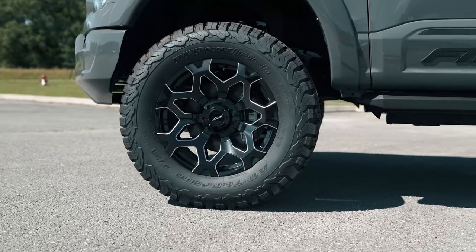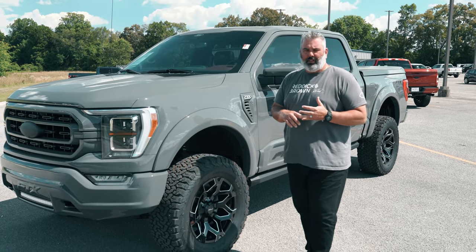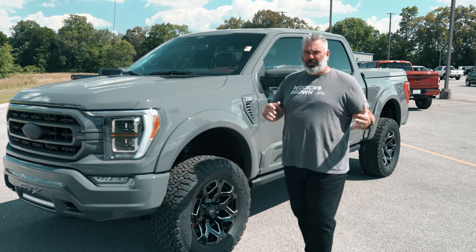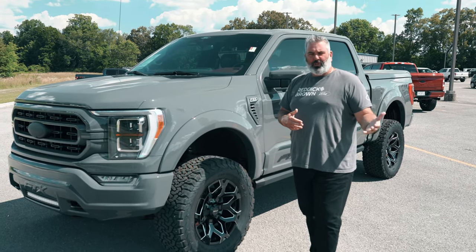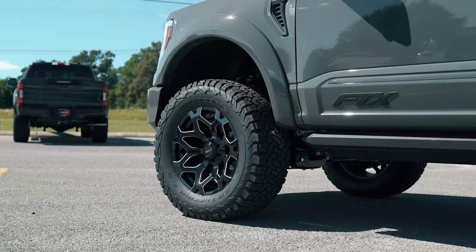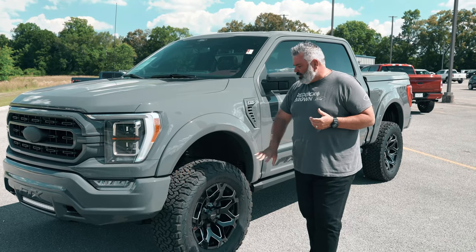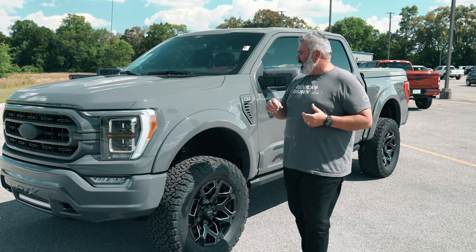325/60/20 BFGoodrich. These are KO2s, so they're all terrain. You're not going to hear any road noise. They're smooth on the road. If you're a highway driver just driving to and from town, or if you decide to do some off-road use, the tire is going to hold up. This is a gorgeous black and milled 20-inch wheel exclusive to Tuscany. It's absolutely gorgeous. I love it on this blacked out version of the FTX.